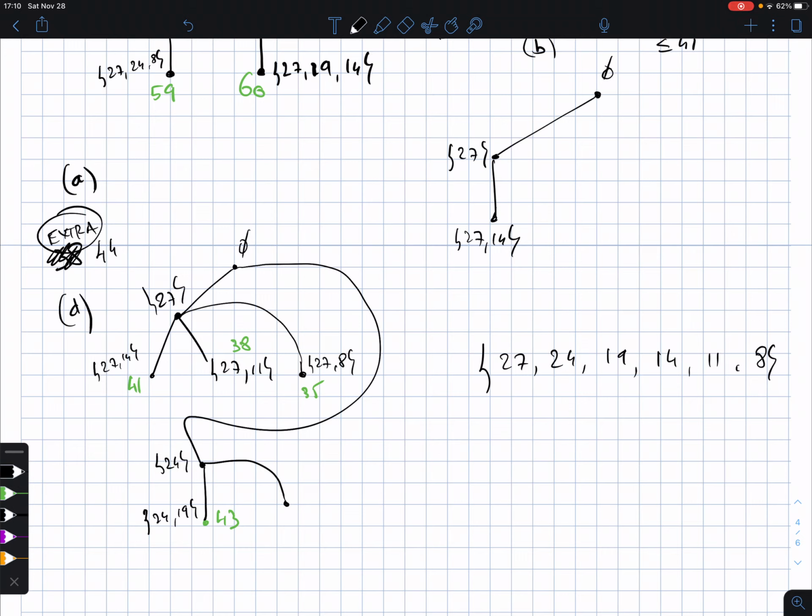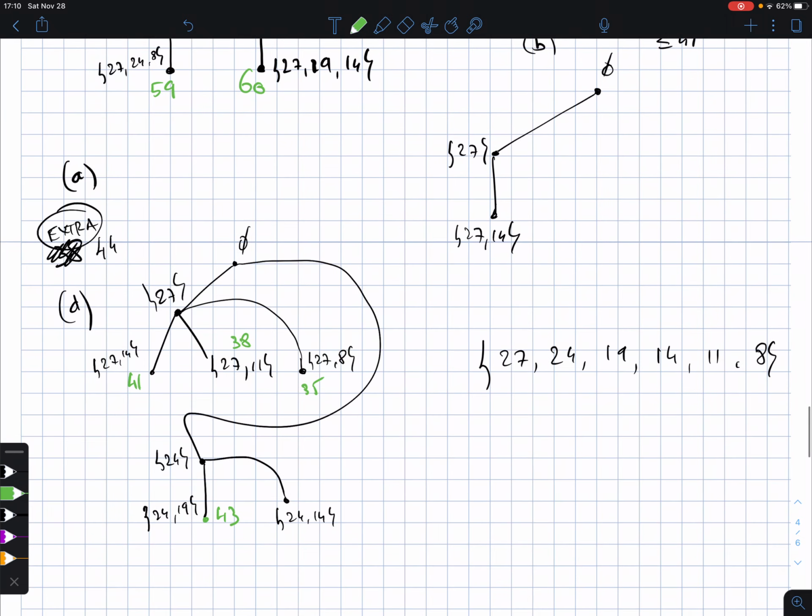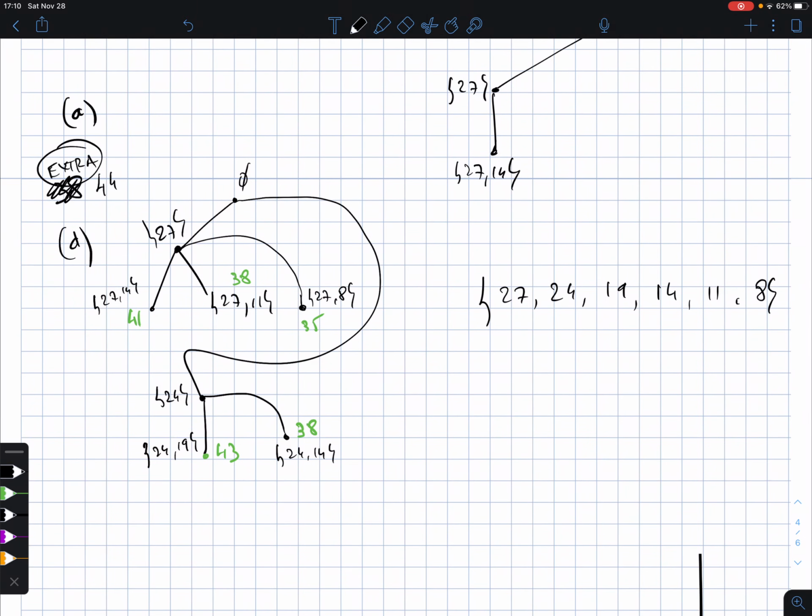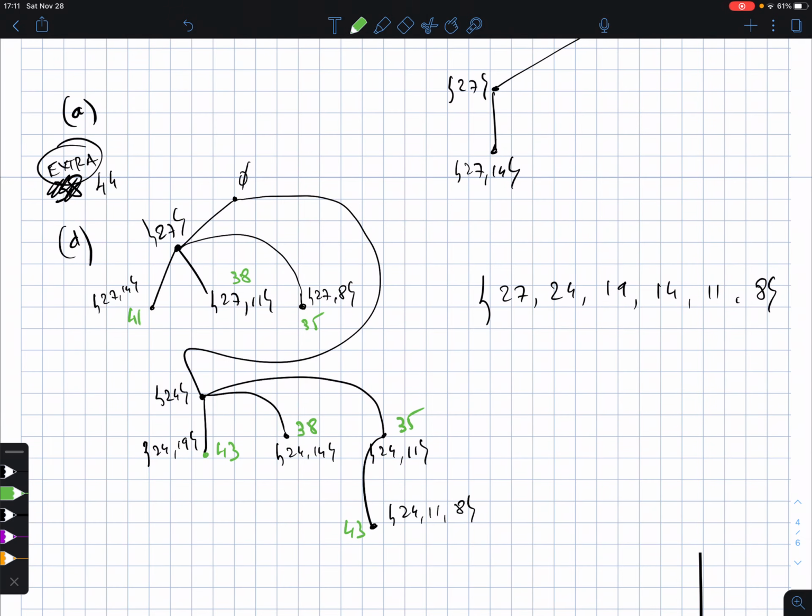That would be 14. So I do 24 and 14. That is 38. Okay, what can I add to 38? Can I add 14? No. 11? No. Can I add 8 to it? No. So again, a losing position. So I keep going. 24 and not 14, the next one is 11. Okay, that is 35 in value. And so I have only one choice. Can I add 8 to that? That's 43. I can add 8 to it. 24, 11, and 8. Then the total is 43, but I have nothing left.